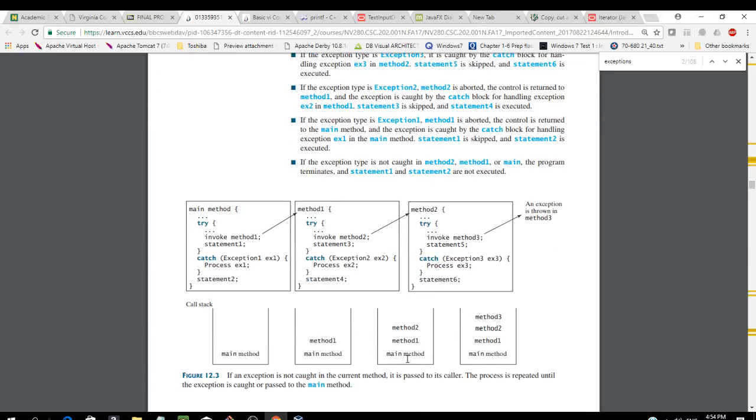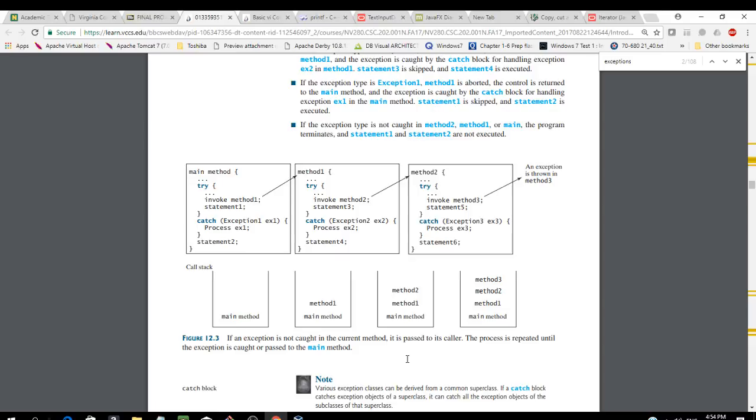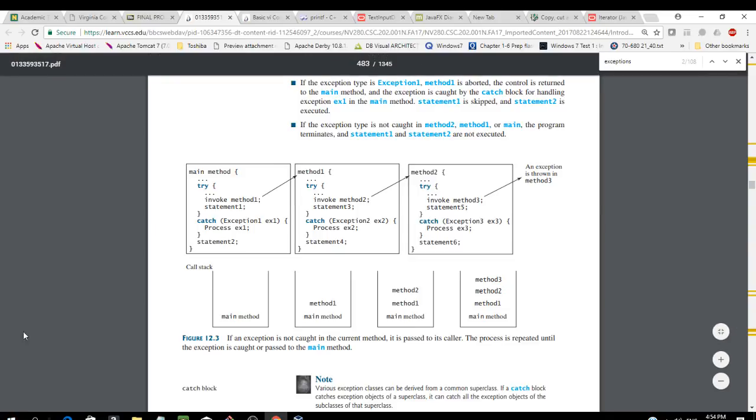Now, this is pretty much just using a stack in the application too. So we said, for example, the main method tries to use method 1.